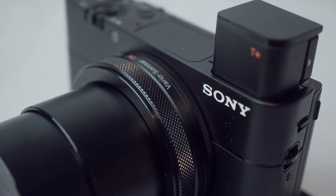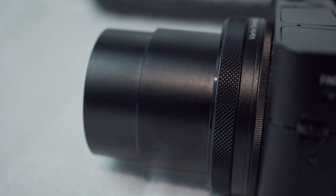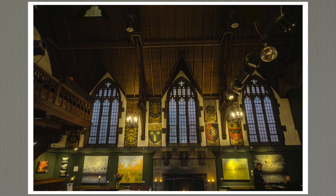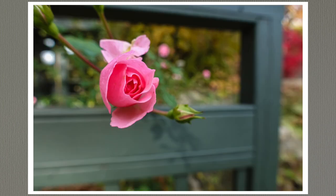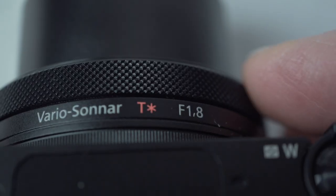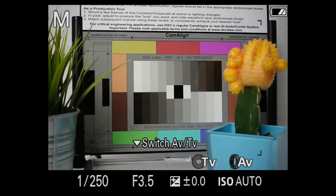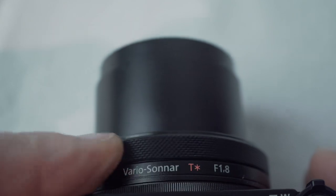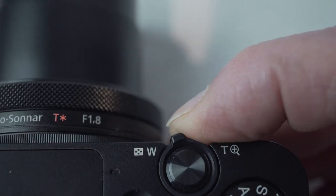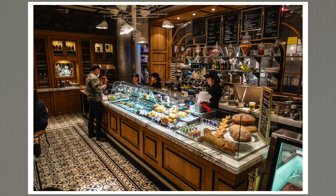The viewfinder is slightly cumbersome to activate — push the lever, pull the lens. There's a diopter on top which accommodates prescriptions. Popping it up turns the camera on; retracting powers off, but that can be customized. The lens pops out quickly when powered on — it's an f1.8 24-70mm equivalent, ramping to f2.8 when zoomed in. Closest focus is about 5cm, making it reasonable for macro work. The multi-function stepless lens ring, with current function displayed on screen, is useful since there are no other dials for aperture, shutter speed, or focus. I wouldn't mind a stepped option to make adjusting aperture clearer and reduce accidental adjustments.